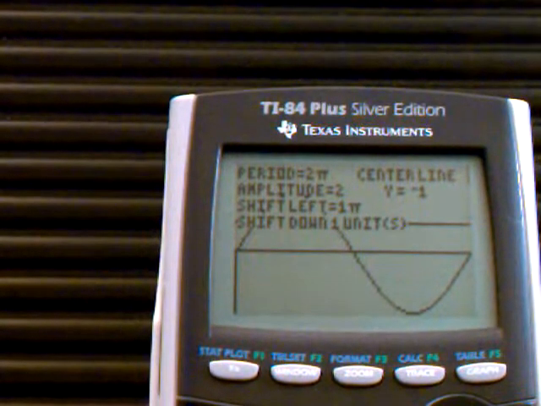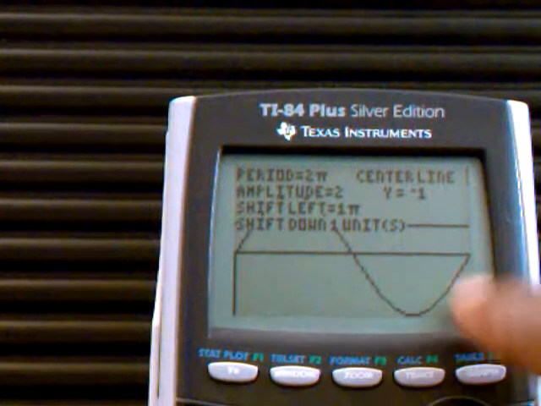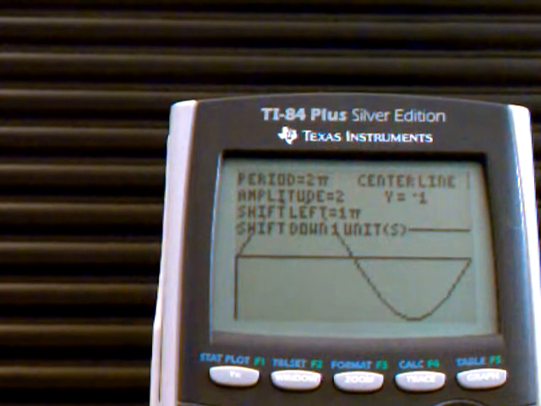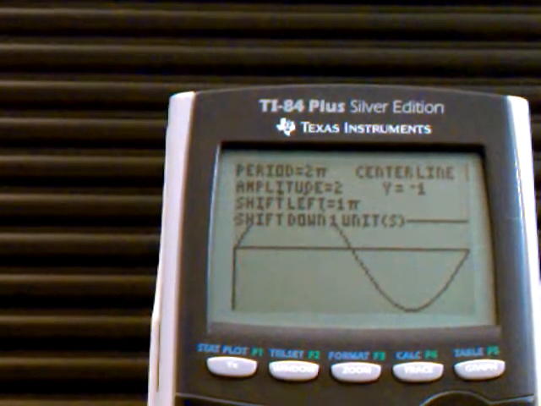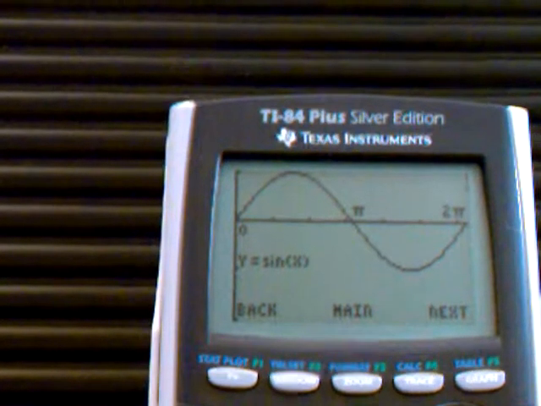This down here gives us the amplitude, which is 2, so it's 2 units. Hit enter. I'm gonna try again. I'm gonna go with no, and it brings it back to the main menu.